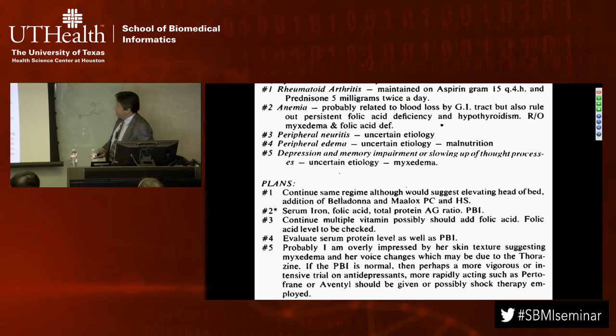So he's got this problem list, and then he's got plans. And the plans are enumerated also to match up with the problems so that you can see from the record not only what happened, but what's the thinking of the clinician. And in these articles, 1968, he talks about computers quite a bit. He mentions the things that computers can do, and there's a lot of other futuristic stuff in there, like, for instance, maybe physicians shouldn't be doing physical exams and taking histories. Maybe we should hire people that are specialists in that, and the physician should be reading the information and doing their clinical reasoning. So really, really interesting papers.